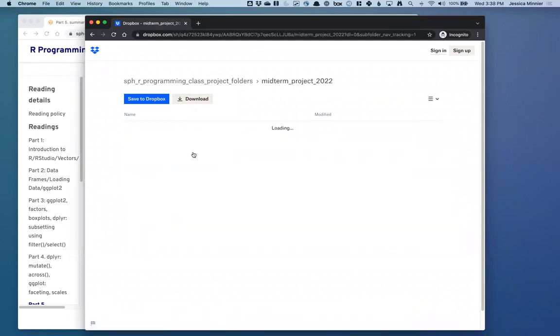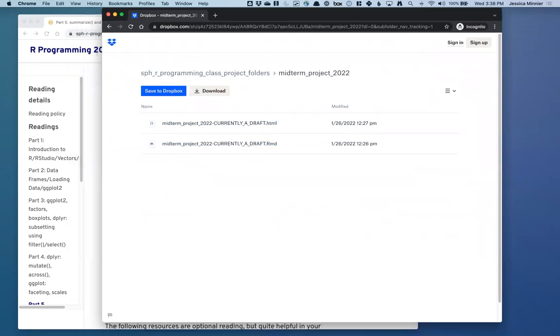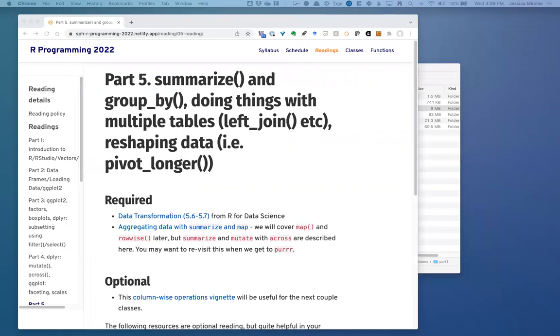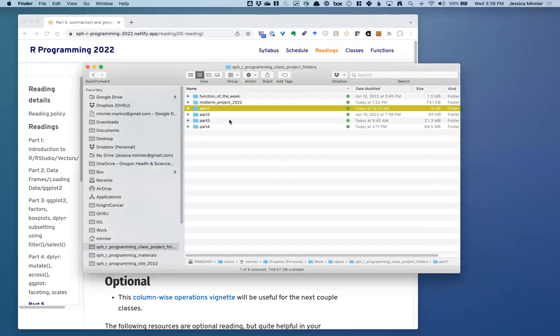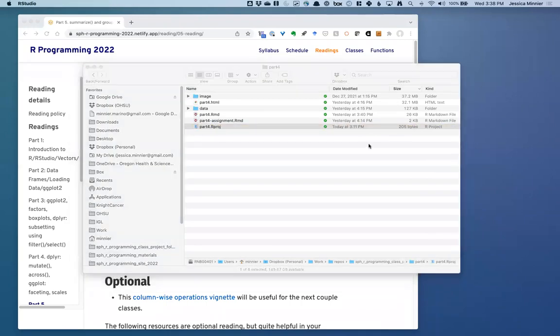And so there's a midterm project in there now. This is just a draft, but you can look at it if you want. Next week, I will put in the final version, but it's probably going to be very similar to this. But the idea is that, actually, let me bring it up. Let me open the part 4 project first. I didn't make that a project.